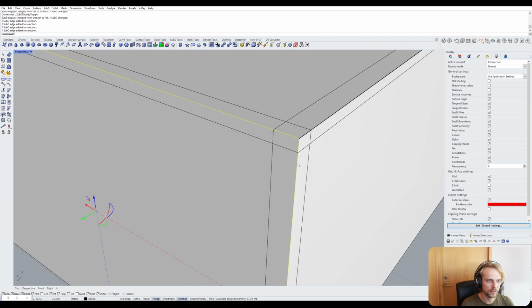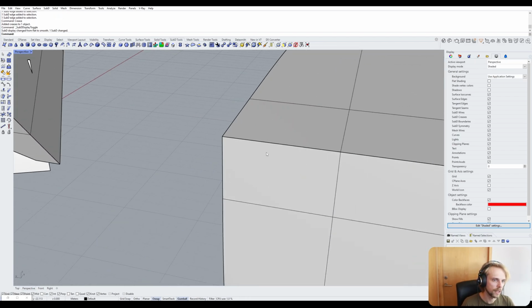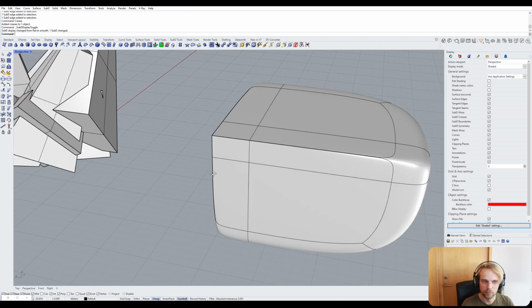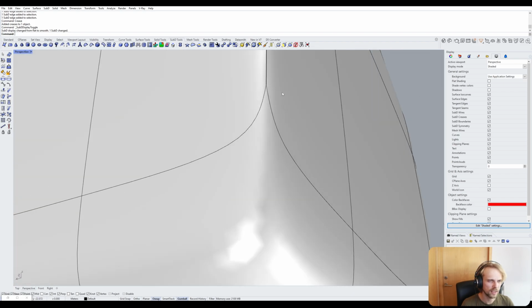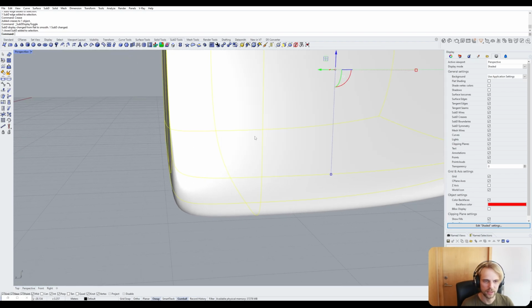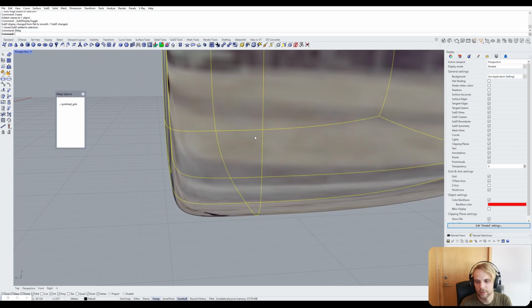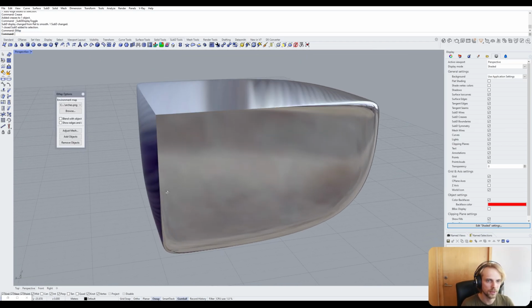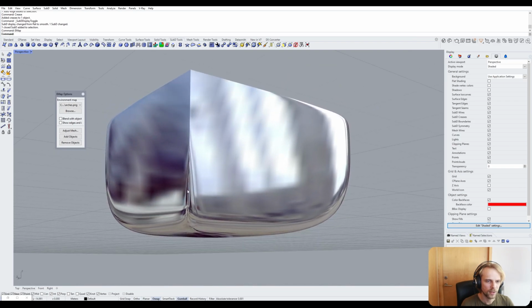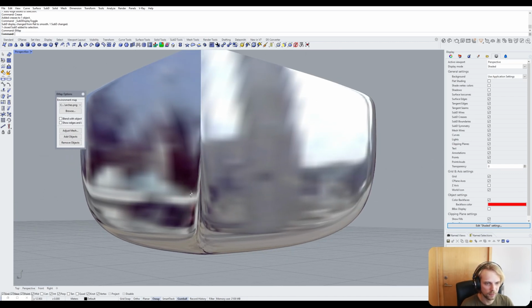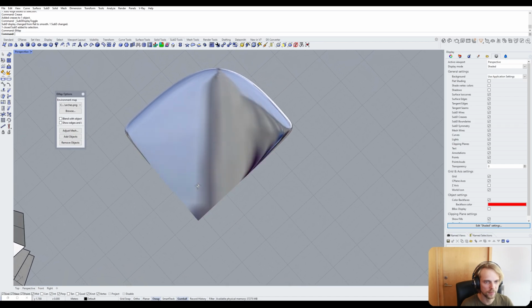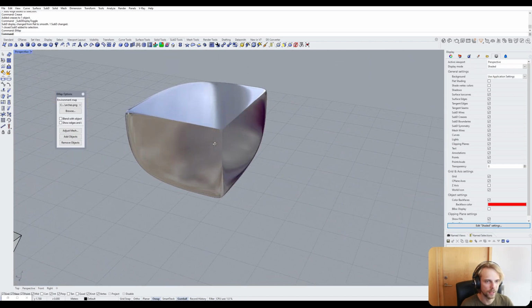But it also tends to start creating issues and kind of weird artifacts. Let's add even more creases. Now this is a perfectly sharp box. And in here it starts behaving a little bit strangely. If I were to select this and type in emap and try to show it to you, you can see that the behavior of it here starts becoming a little bit questionable, in terms of how the reflection bends. Everywhere else is pretty fine though.